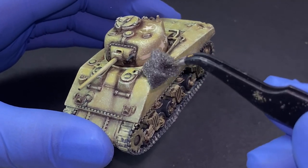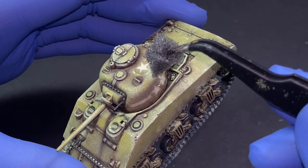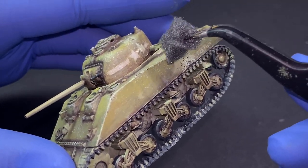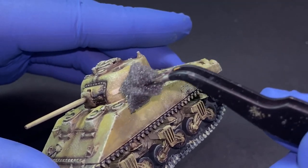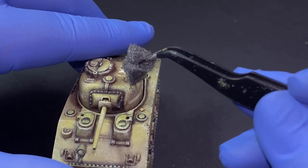Now for the deeper, almost oxidized chipping look, we want to use German Camouflage Black Brown, also from Vehicle, so that it'll give us a nice, almost 3D effect on the deeper scratches of the tank.